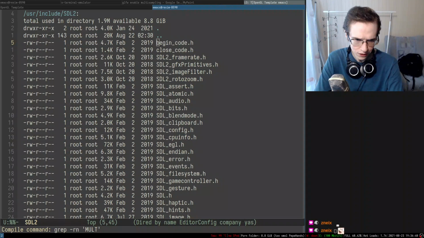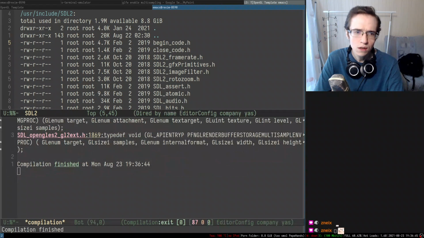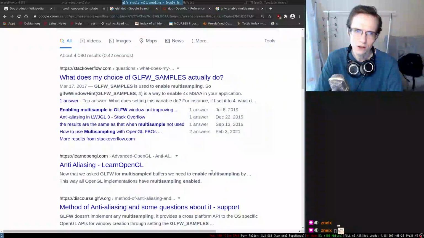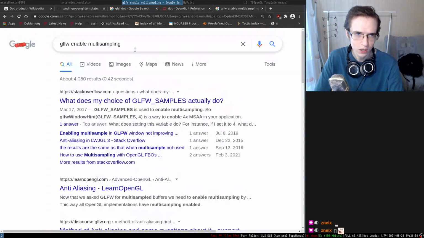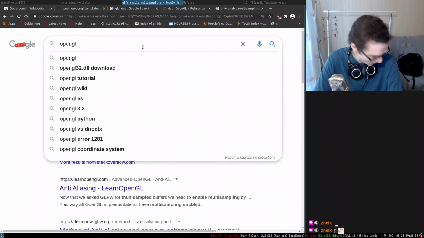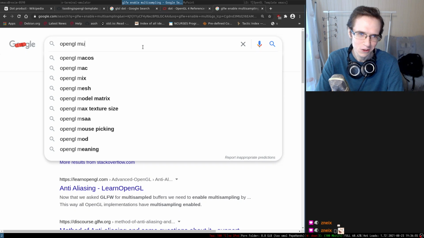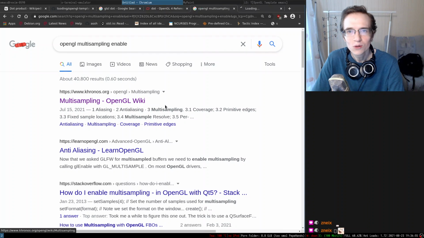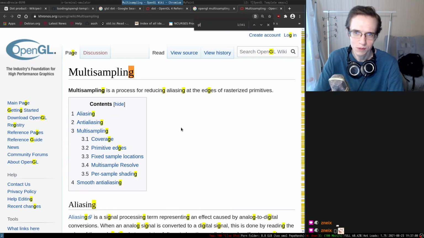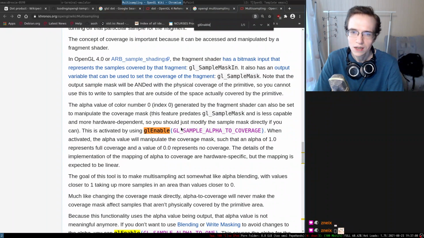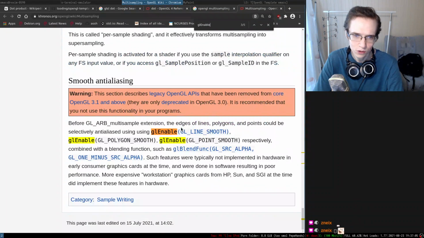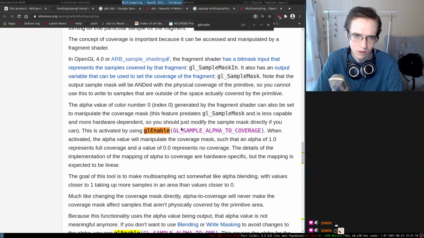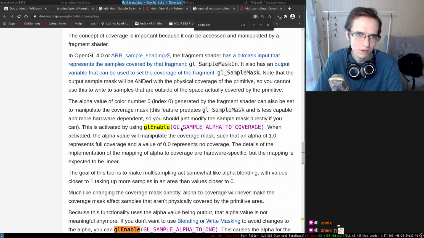Multi-sampling, or maybe it's an OpenGL thing. Okay, so it's probably an OpenGL thing. I'm sorry, I had a brain fart. Multi-sampling enable, right? I think you just have to do GL enable, sample alpha to coverage, enable line smooth. I don't remember.